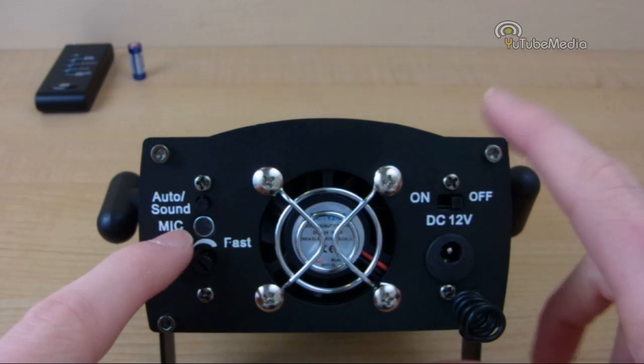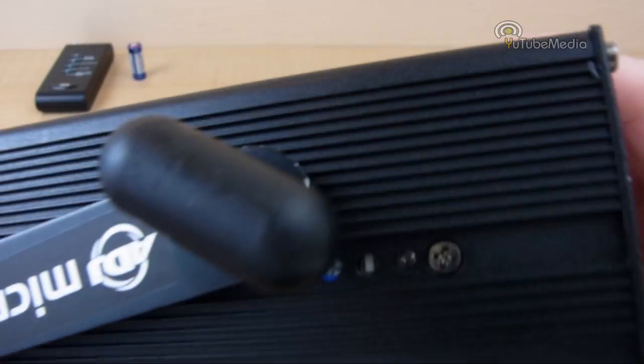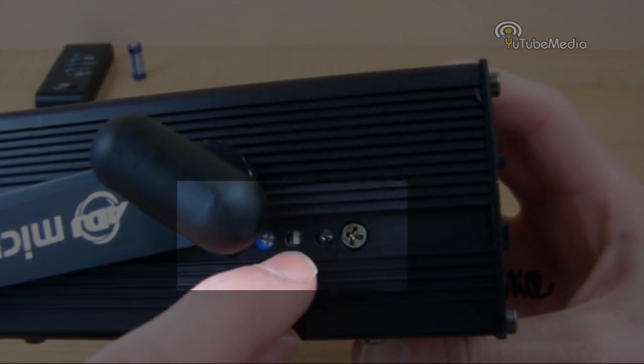So knowing that, that is of course what this mic is for right here, to take in the audio. Now the only other buttons are on the side here. Right here there is a reset switch, that little white button.